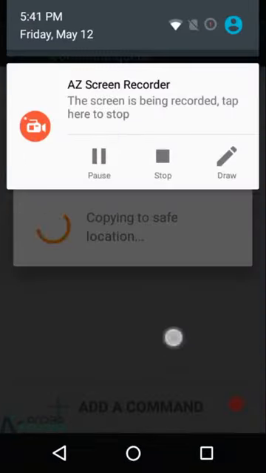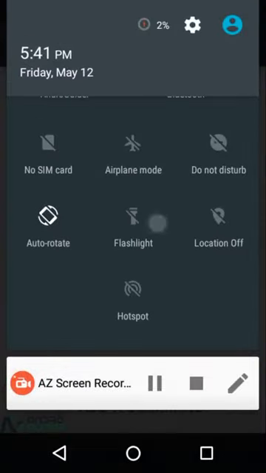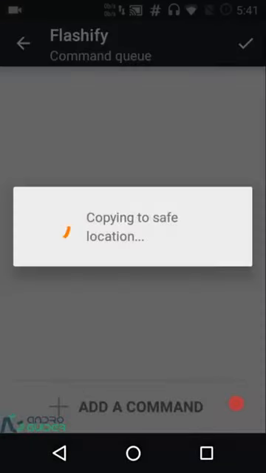I'm just afraid that my battery will run out. But we'll wait for it to copy to a safe location. I'll be doing a review of Cyanogen mod 11 as well, maybe a 2017 review of Android KitKat. Well, I will pause this video till this copying process gets complete, and then I will continue.